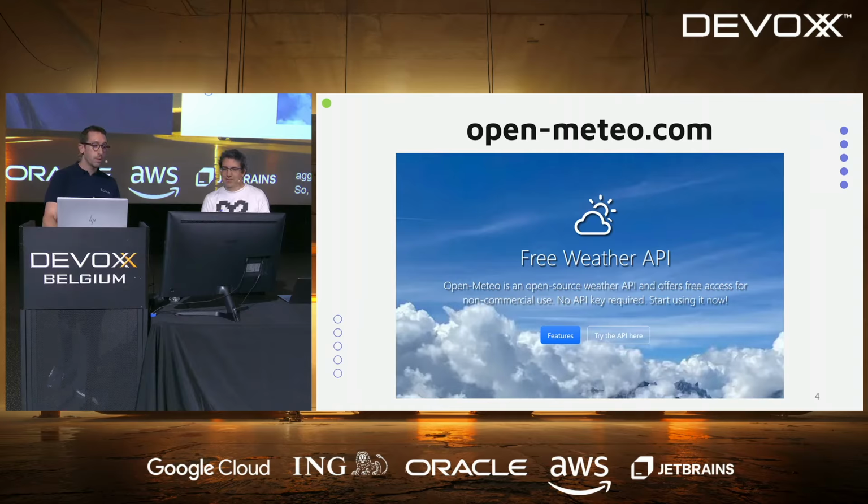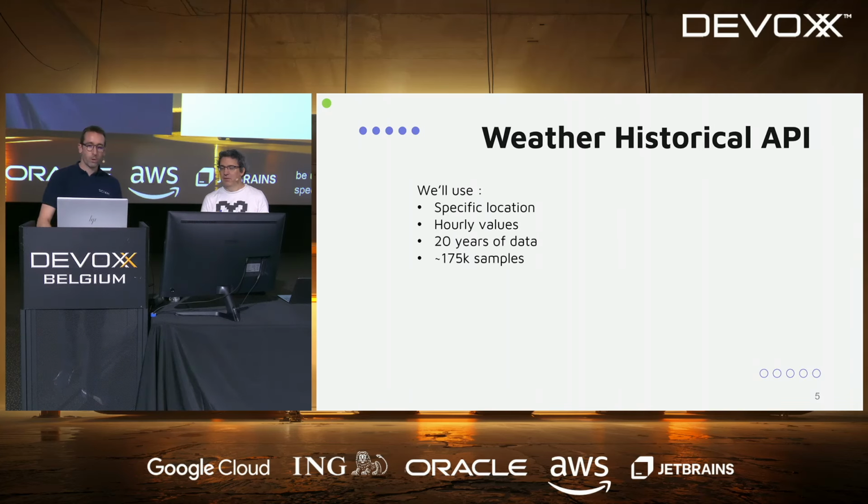So we will be using this free API called OpenMeteo. That's not an ad, but this API is quite useful. It's free. And more specifically, we are not going to get forecasts, but we are going to query some historical information.